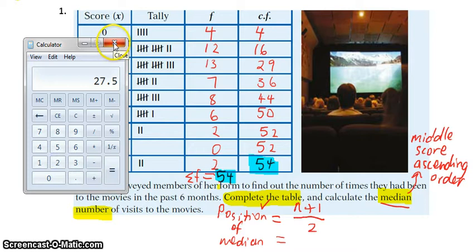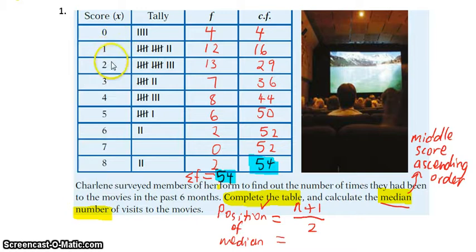So that means my median will lie, because I've got an even number of scores, between the 27th and 28th score. So the position of my median is between the 27th and 28th score. Okay, so I've got to find where that is on here. Now if I go down here, these are the cumulatively, I've got 29 scores here at my third spot, and there's 29. So the 27th and 28th score must be the score 2, and because they're the same, it tells me then my median must be equal to 2.